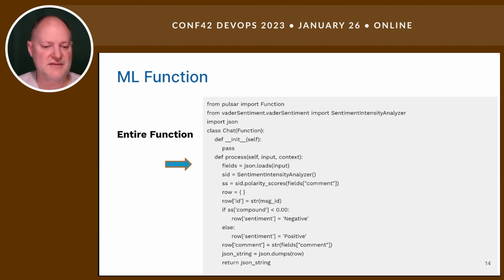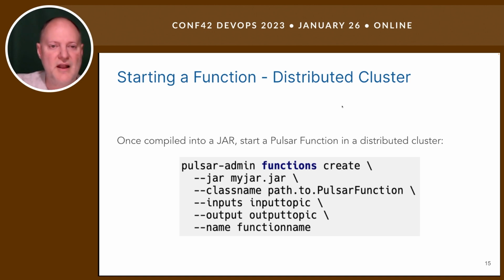So I'm going to do a sentiment on one of the fields. I'm going to create a new output format in JSON by taking the data that was there already and adding the sentiment. Sending that with that return, that's going to go to whatever topic that was configured to be my output topic. You can't get much easier than that. And when I want to deploy it, again, like we mentioned, automate that as much as you want.